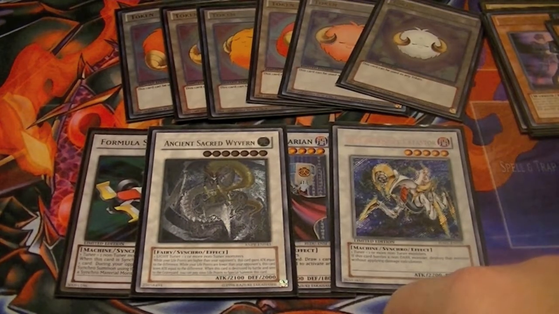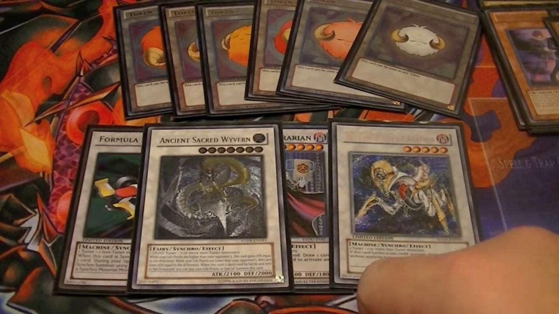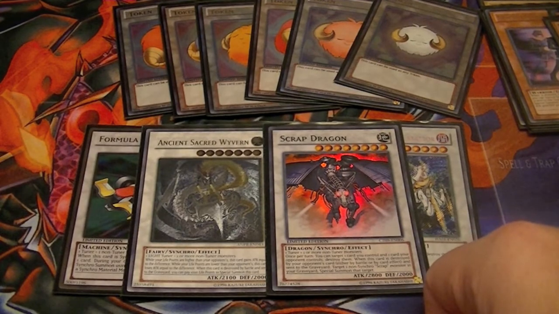Ancient Sacred Wyvern, that's part of the OTK, which I'll show here in just a second. Gains life points as long as yours is higher than your opponent's, loses attack points while your opponent's life points are higher than yours. Up and downside, but like I said, it's part of an OTK. 1 Scrap Dragon, take care of problematic cards.